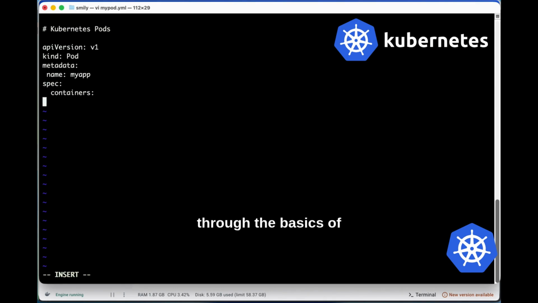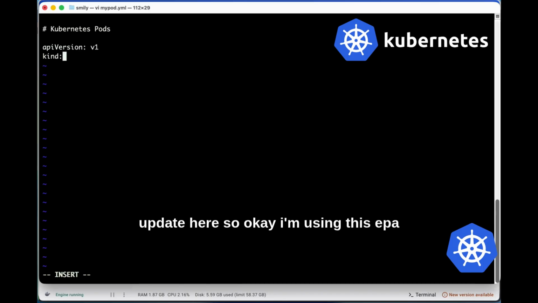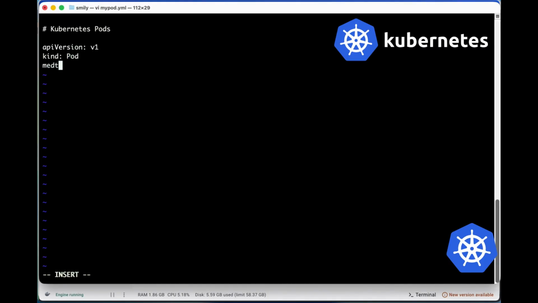Once you have gone through the basics of a pod, you can update it here. I'm using apiVersion v1, which is the Kubernetes version, and the kind is Pod. Make sure the P is capital.